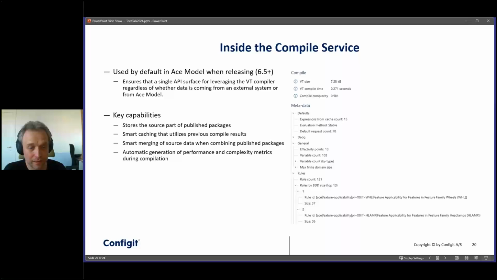And at the same time, this allows us to do smart caching, because we have the source data. If you change something, we can compare to what we compiled last time and only recompile as necessary. We try to be smart about merging different source data fragments. So when you merge a package, maybe the people doing the BOM package don't care about configurable products.